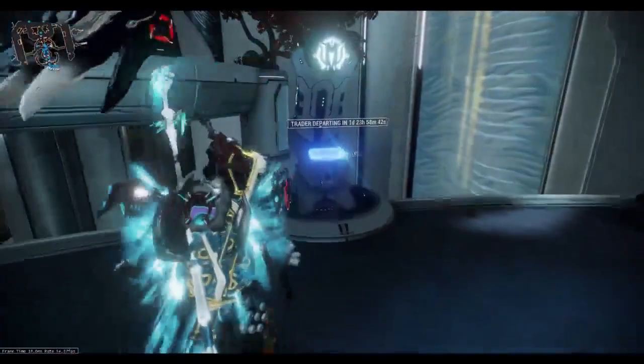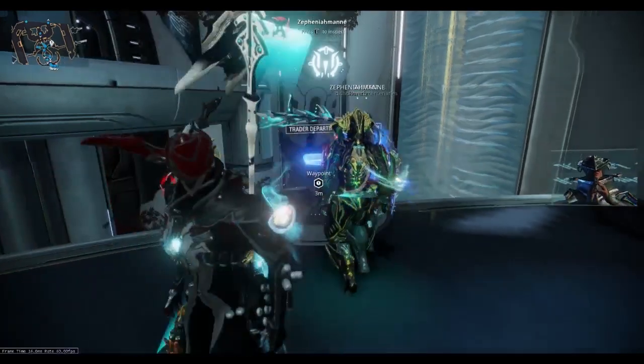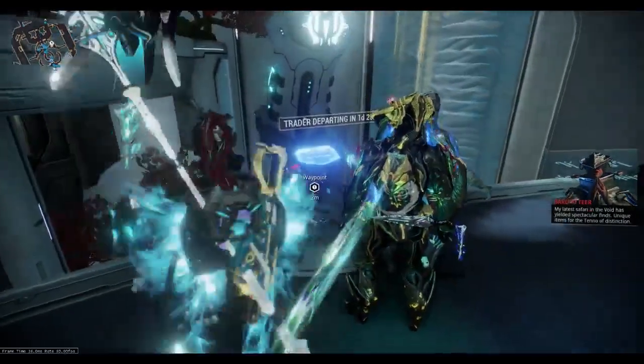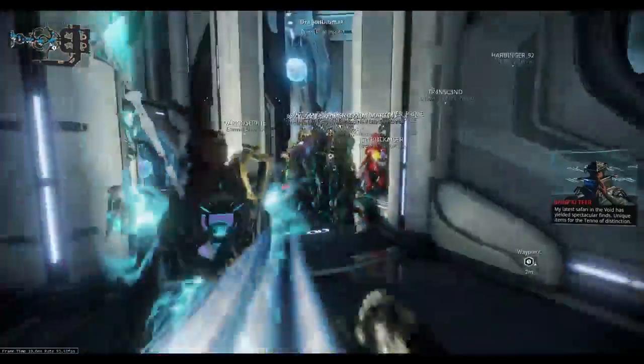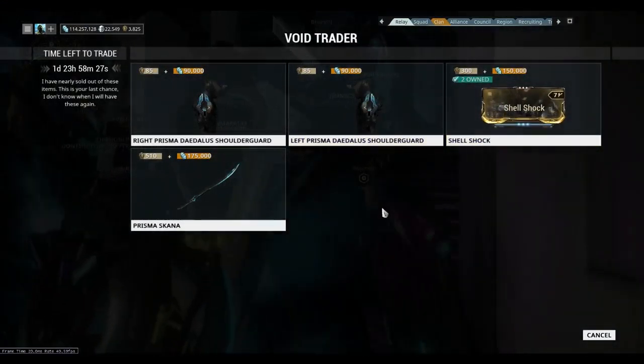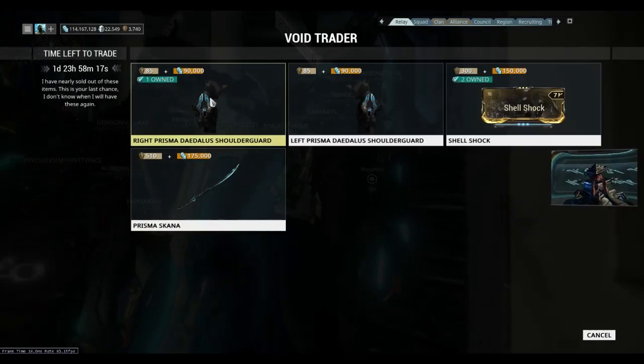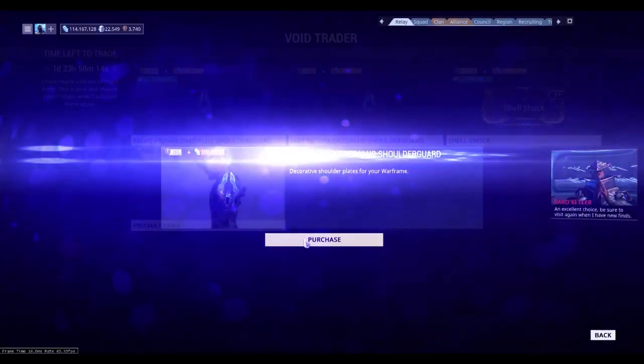Okay guys, over here would be the Ducats exchange with your prime part, and of course this is the trader. Just talk to him and voila, your Prisma Daedalus shoulder, like what I just told you guys from the first video, which I get the armor, 85 ducats and 90k credits for the shoulders.